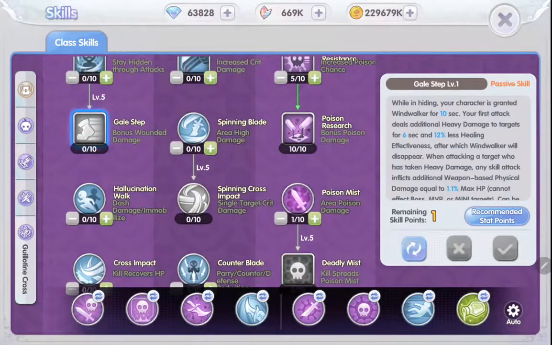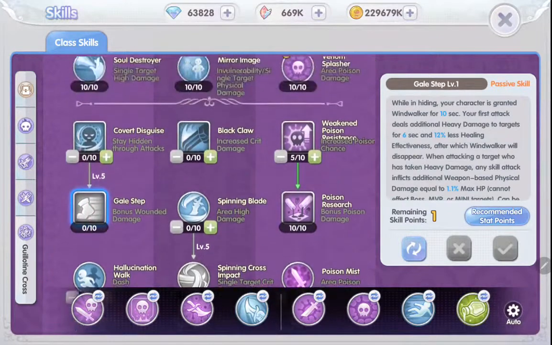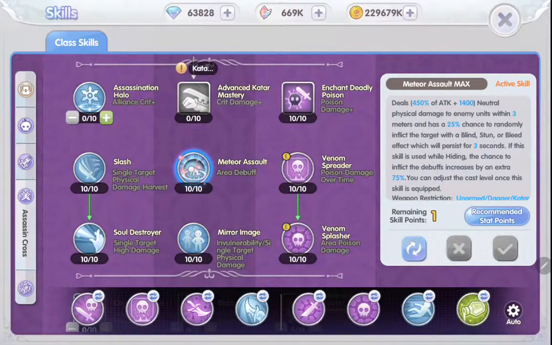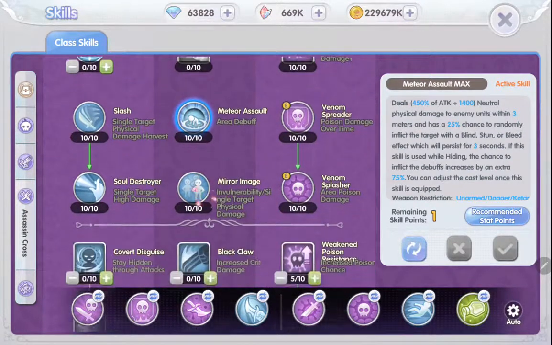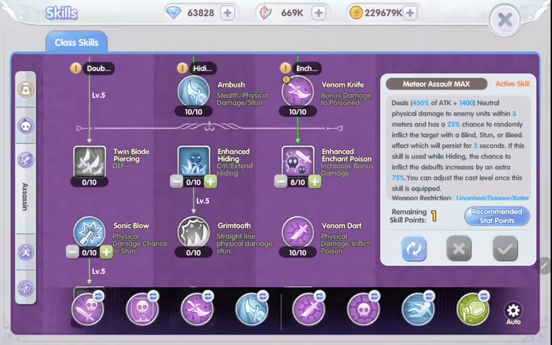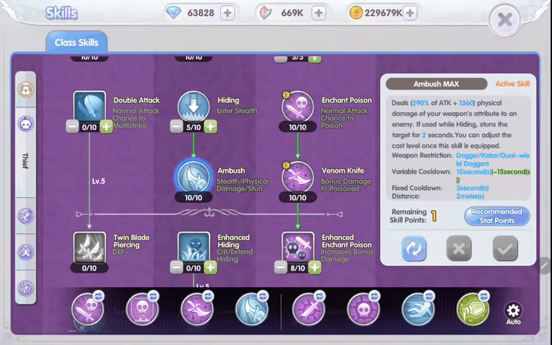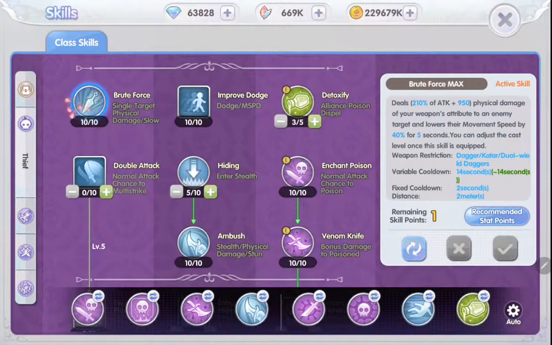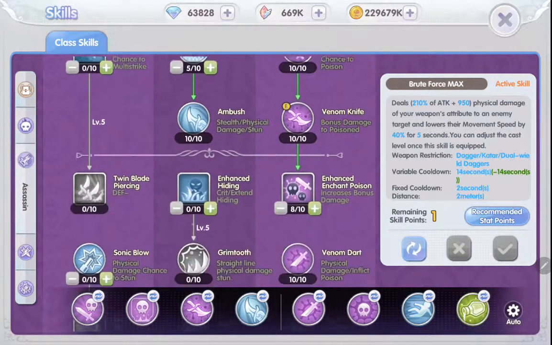The rest of the things, I think this one, Grace Step, I might need to level it up. Mirror Image, I might not really need this one in my PvP loadout or Meteor Assault. I will remove this because anything without taking any damage or any effect from the poison, I will remove it. Like Ambush, I will still need that. Brute Force, I will remove that because for MVP we don't need to brute force people, so I can have an additional 10 levels from here.